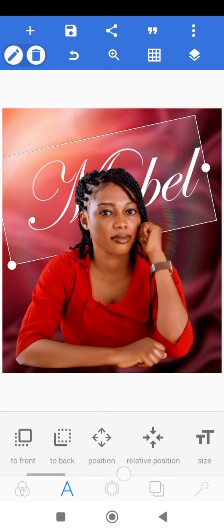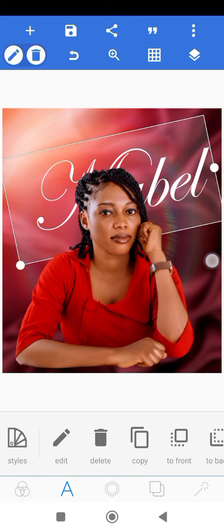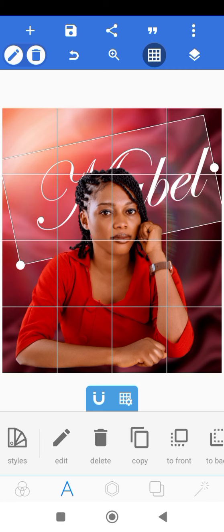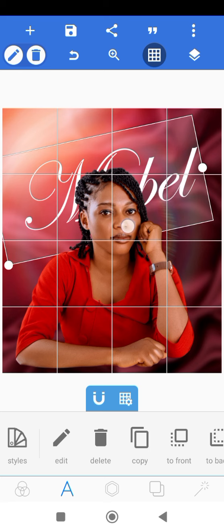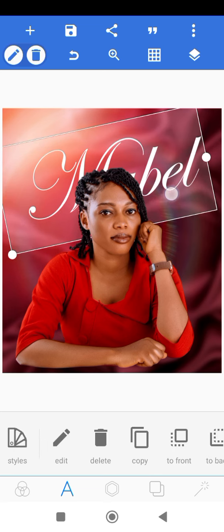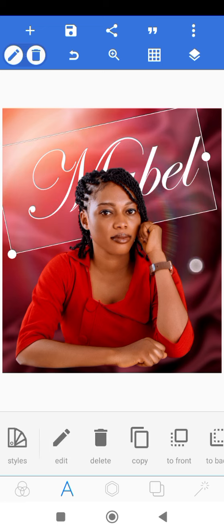So I'm going to centralize this, but now we are going to see that we are not getting the accurate middle, the center, and that is because we increased our padding. So I will have to do this manually. I'll have to ensure that it's centralized manually. So I'm just going to try and achieve that. Let's see. We'll have to try and achieve manual alignment. Okay, so I think this is aligned.